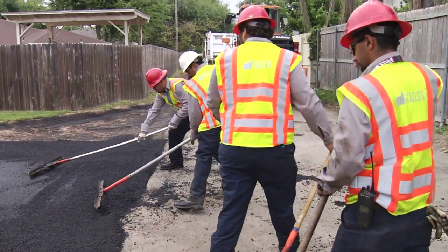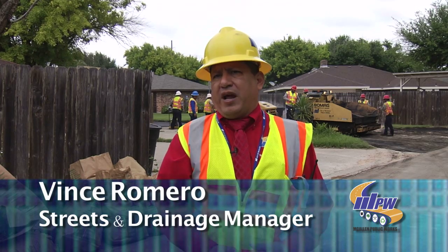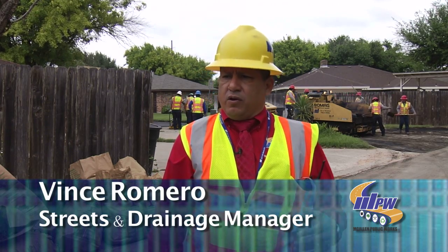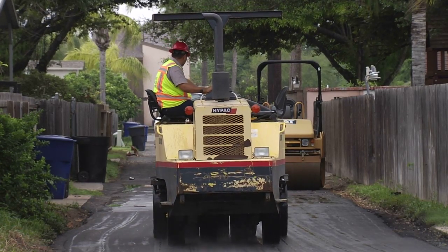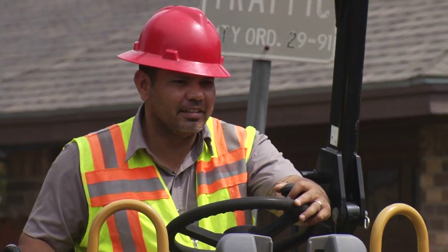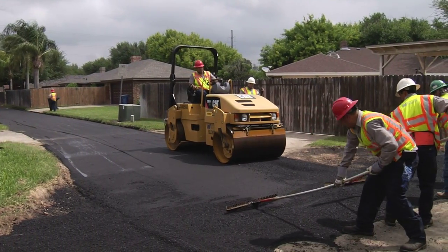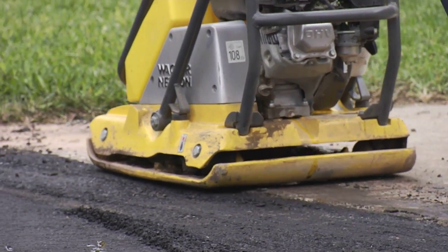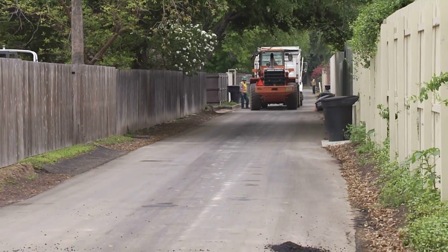This project will take us, from start to finish, about five days for a 300-foot alley — removing, stripping it down, reworking the base, recutting it, regrading it, and then repaving it. A lot of times the weather will set us back as well. If we get rain, it's not just the rain day, but it's the drying time we have to allow for the caliche to stabilize again to where we can get back on it with equipment and work it. So sometimes it's anywhere from a week to two weeks depending on the weather.